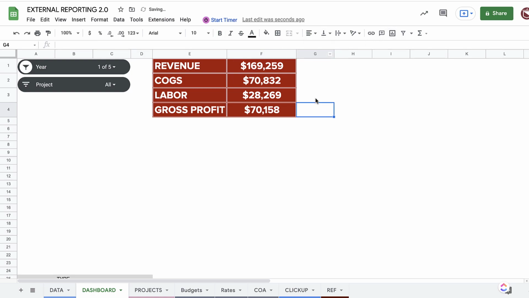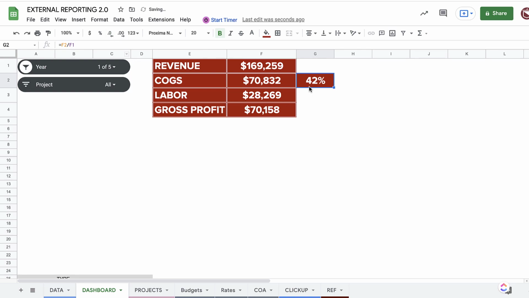Okay, and of course we can do percentages as well. So I can say, give me the percentage of cost of goods sold to my revenue. All right, let's do that as a percentage. Before I do the percentage, let's use the format painter to make this look the same. And now it's a dollar sign, because this is a dollar sign. I can simply move it to a percentage. And again, I don't need all those decimals. Let's take a couple out.